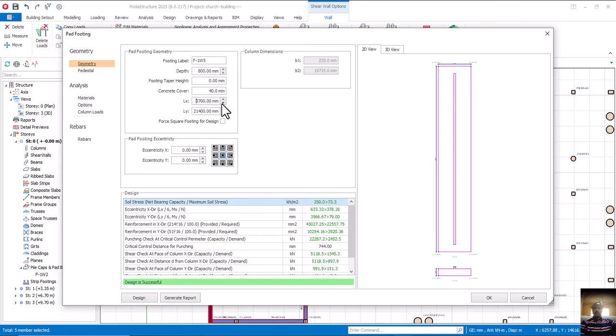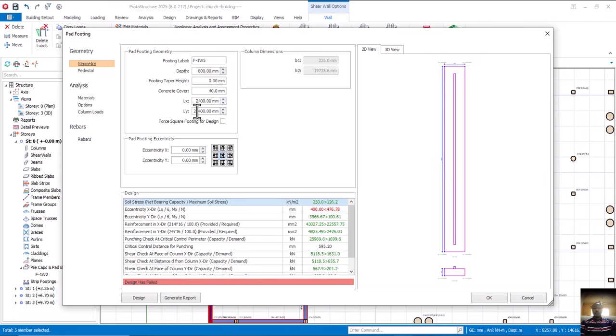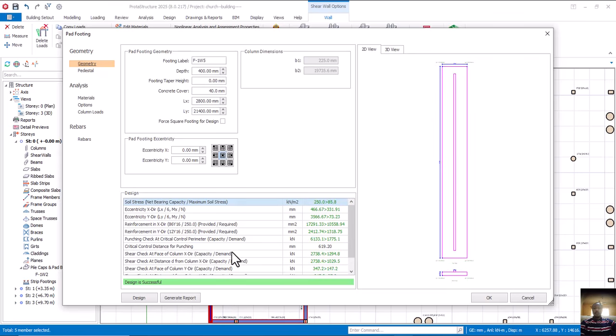Okay, 4,000 plus. Let's keep on moving. Okay, it's now 2004. It's failing. Let's increase it to this. Let's make it 2,800. Correct, 2,800 passes design. Let me now come here. Okay, can you see? 500, 400 have passed.